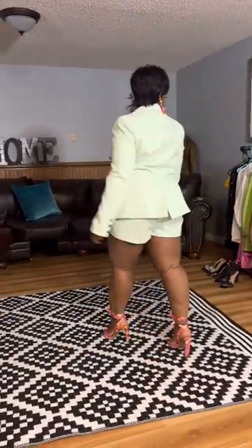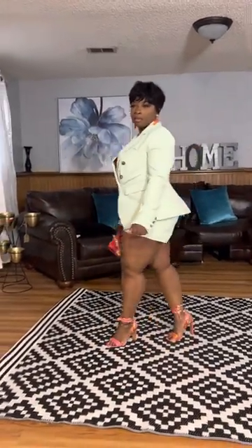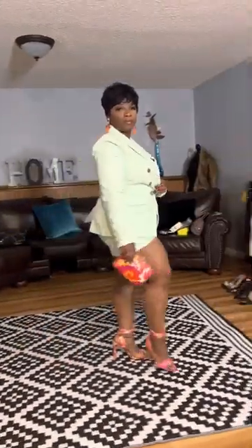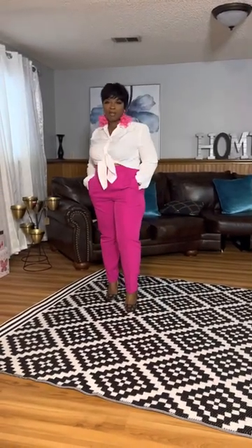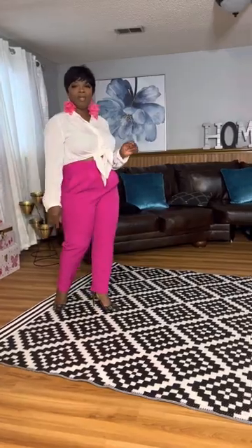This is the back of it. The top is a little bit big but it's okay, I really like it. What are you thinking about this color? The pink and white with pink earrings — I really like it, it's different, very different. In spring, this gives me that spring vibe.